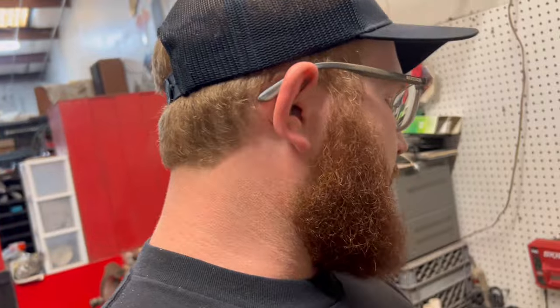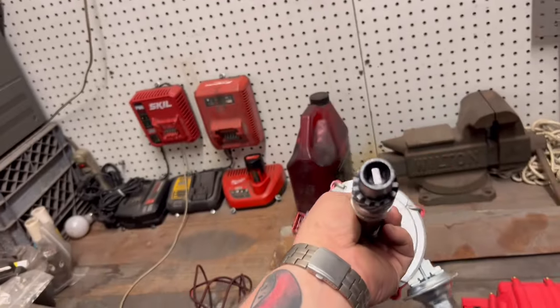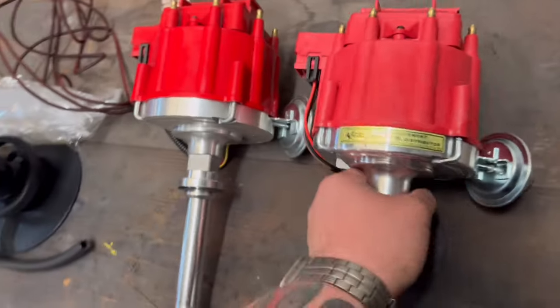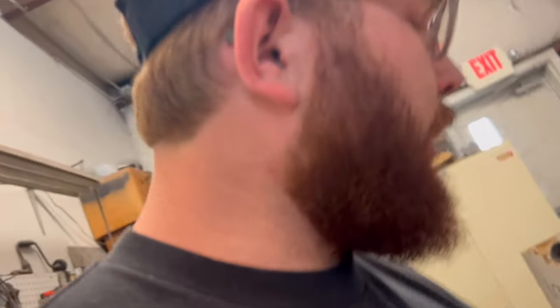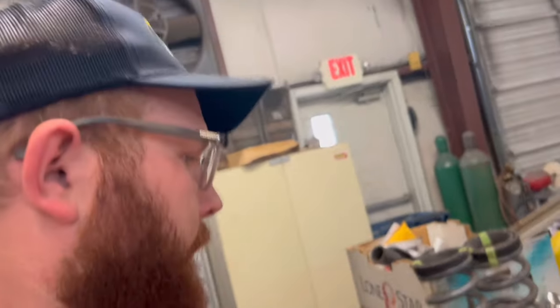So this time we're just completely ditching the $80 cheapy parts house crap. And we're gonna put in the other parts house crap. And we're gonna see what happens here. Whenever we install this one, we're gonna give it a shot, plug everything back in. But anyway, we're gonna put this distributor in. We're gonna see how it goes.